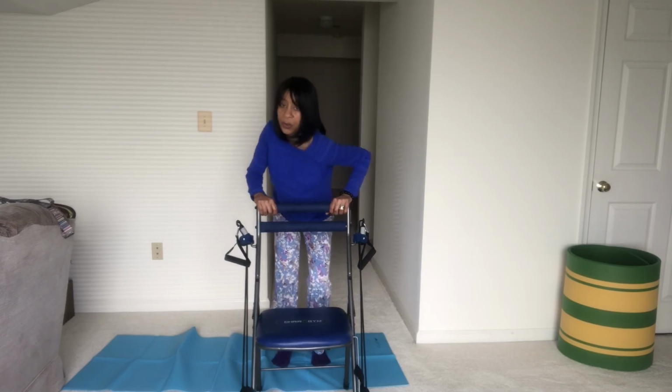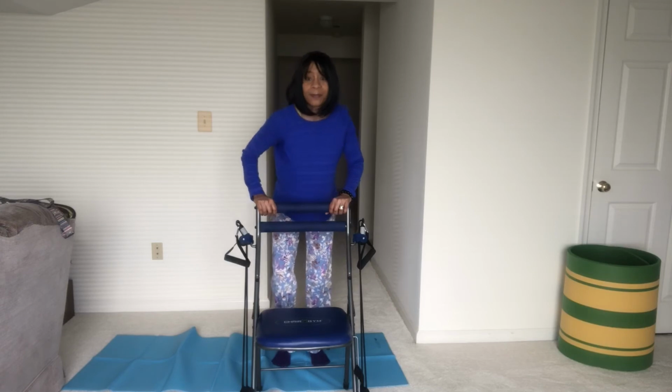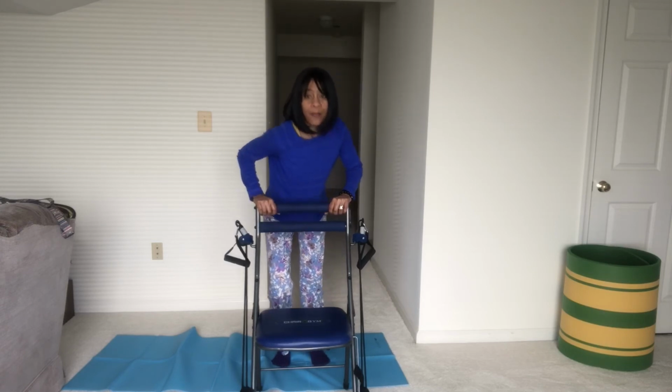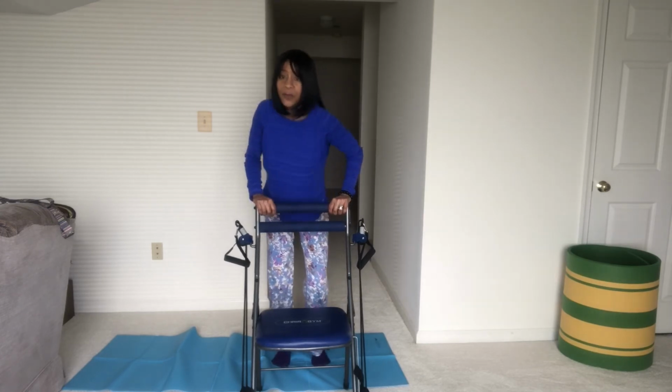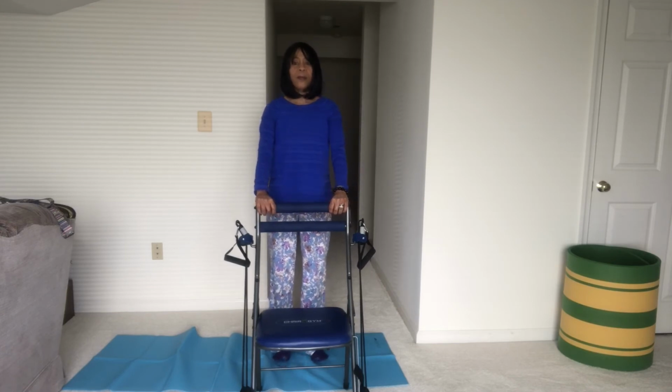Move those shoulders. This is two and three and four. And we'll do one more. Wonderful. Good. So now just come back. Both heels are back on the floor. And just wiggle the toes a little bit.